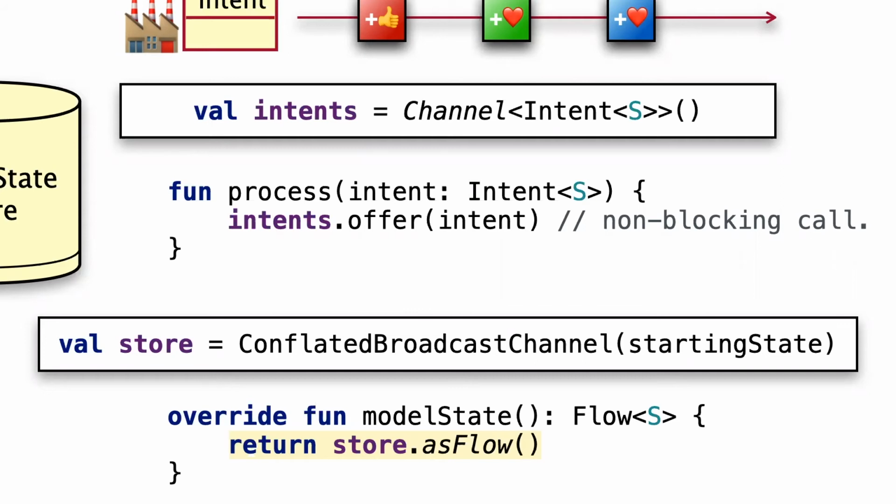And conflated, which is the last bit I haven't talked about yet, only effectively means that the subscribers to your broadcast channel will only get the most recently sent value. So no buffering takes place. That's important because for Android developers, it's kind of easy to see: your activities can shut down and come back, but your model survives these life cycles. Whenever people come back and subscribe, you don't want buffered values, you just want the current state and that's it. You don't want to get multiple events. So the conflated part of the name effectively just means that.